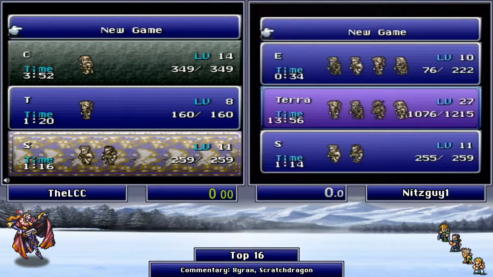Hey, everybody out there in RPG Limit Break. Welcome to tonight's race. Final Fantasy VI Kefka Narshe between TheLCC and Nitzguy1. Playoffs hype. We are in the first round with single elimination. Winner moves on, loser goes home.